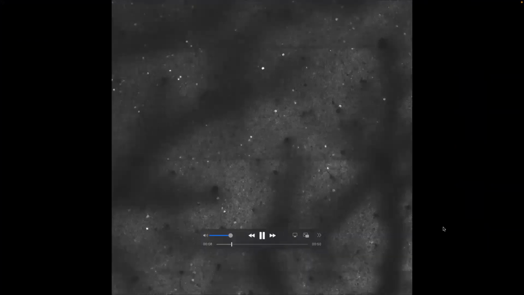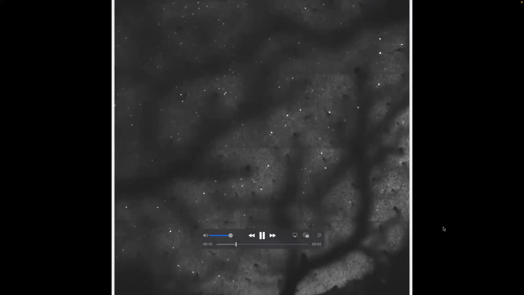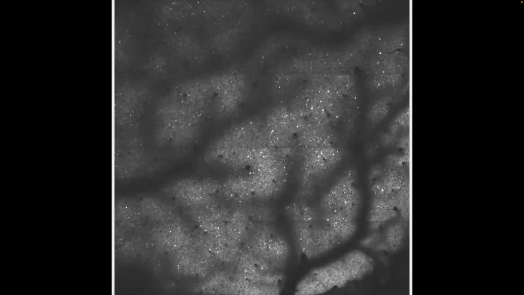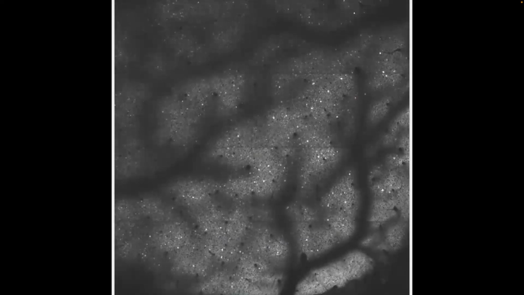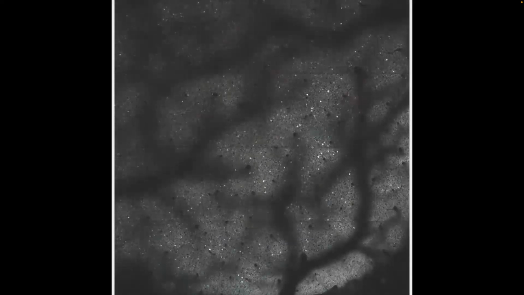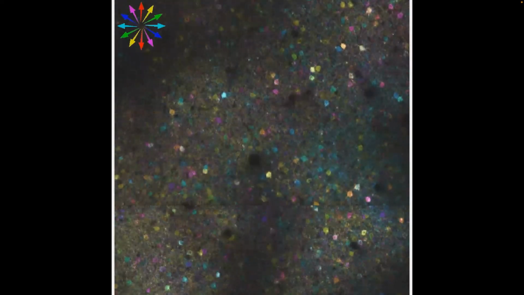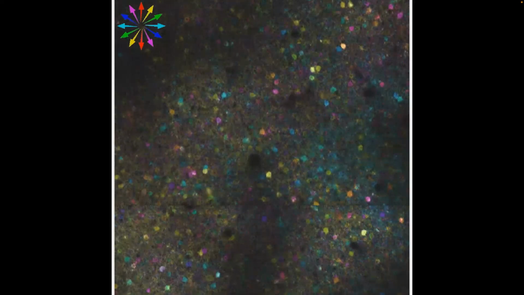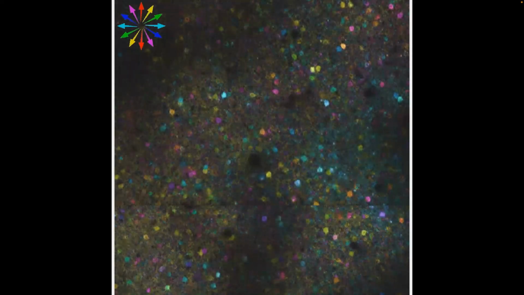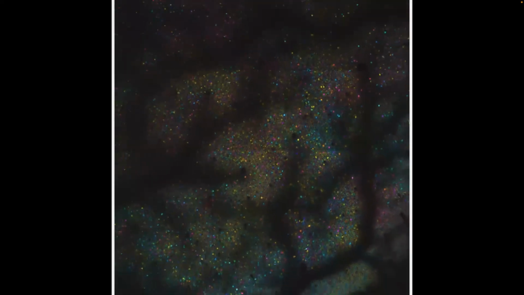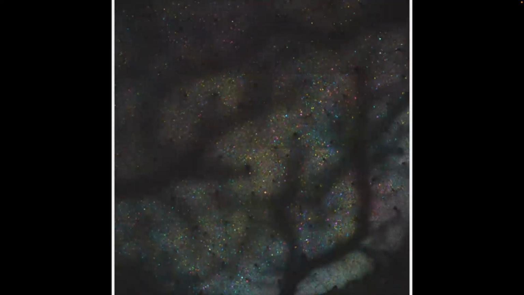This is an actual video of what you get. This is called a mesoscope from 2-photon calcium imaging. You see the cortical structure in there, and you see the neurons fluorescing. The lights are a little weird here, so you can't really see that well. But you see them. This is a slow motion version. You see them lighting up. And now this is their neural tuning, basically what type of visual cues they respond to, and they're color coded according to that. You can see them fluorescing and firing.